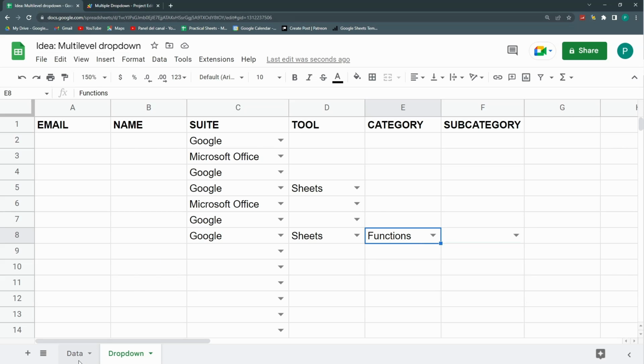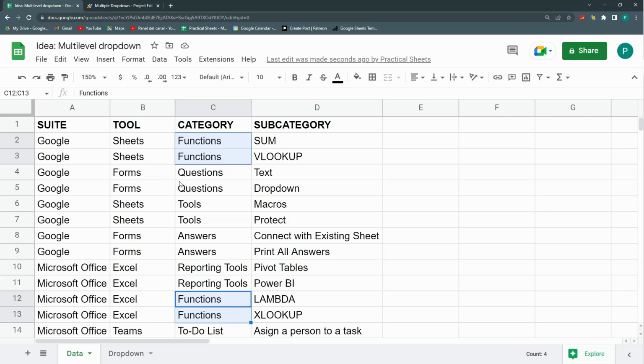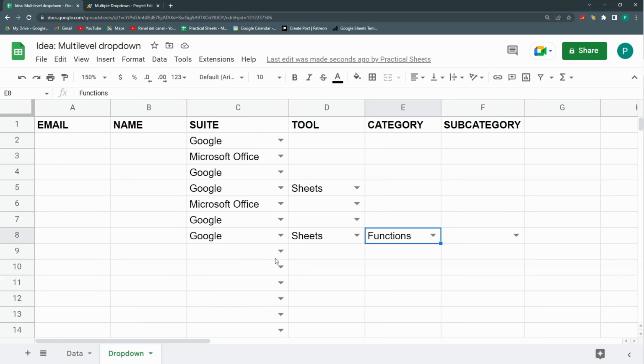Okay. This works because here I'm bringing all the functions. So by chance, I have functions in Sheets and I have functions in Excel. So this will work if everything is unique, if there is no repetition between categories. So if I know that each category is unique, so that I don't repeat functions for Google and functions for Office, that is functions for Sheets and functions for Excel, then we won't have a problem and it will work perfect. So I will leave this small problem for a next video.